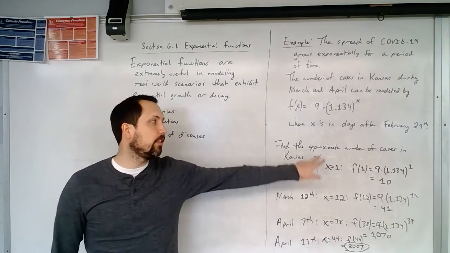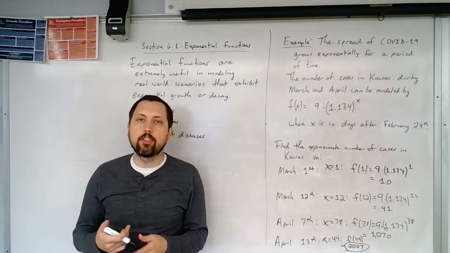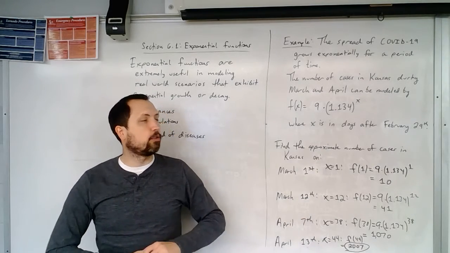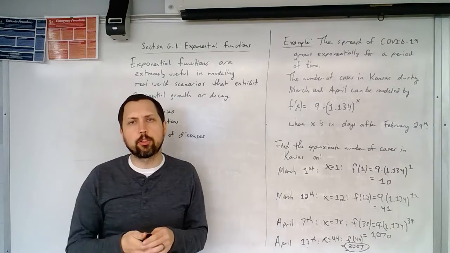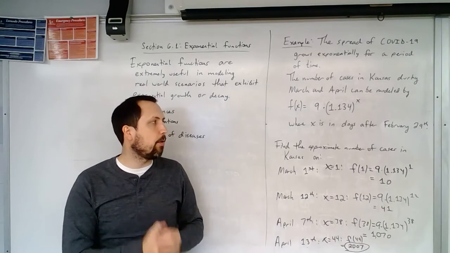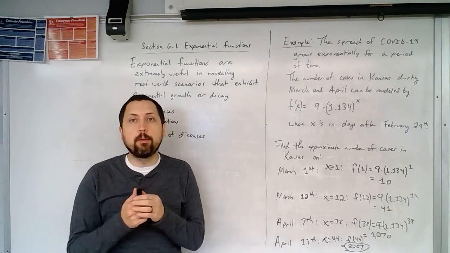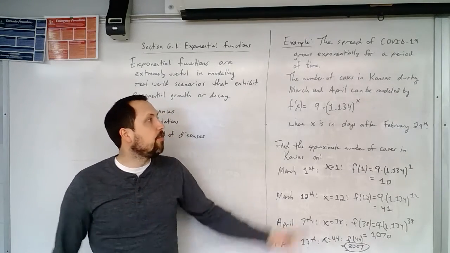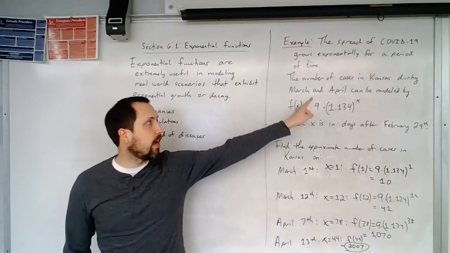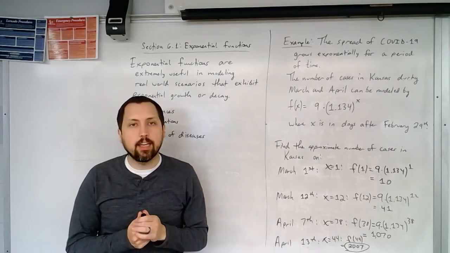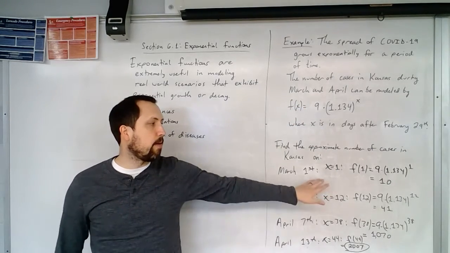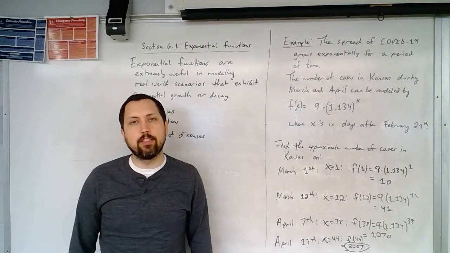This is the reason why there's so much of a goal of trying to reduce the spread of these diseases, because if we allow it to just run rampant, then these types of numbers very well could be possible. Now obviously, again, this only works for a period of time. Whether or not it works through all of April, we'll see, but this is a little bit of the math behind the spread of diseases.